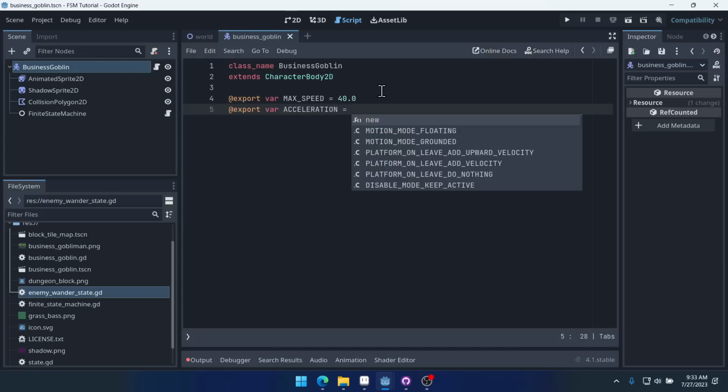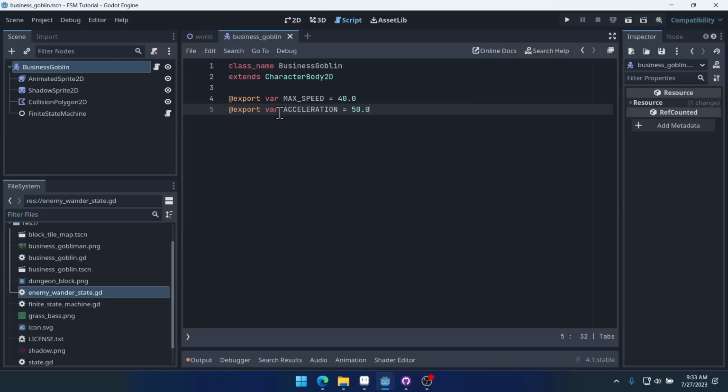We'll set this equal to 50. Although probably ideally we would want this to be just like a base enemy class like this. So we'll do that.